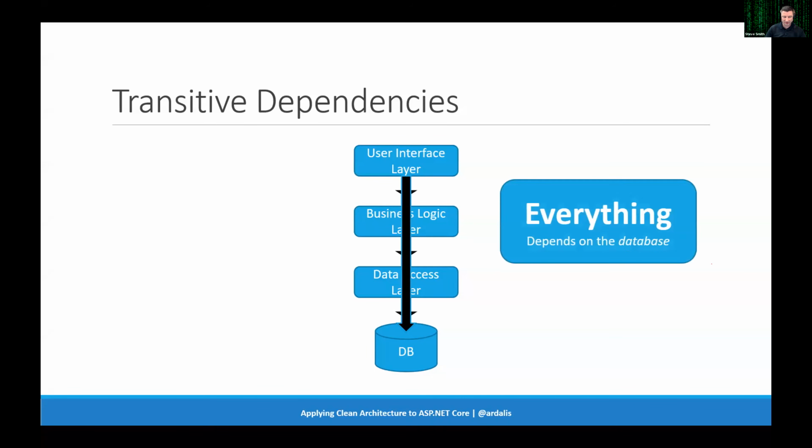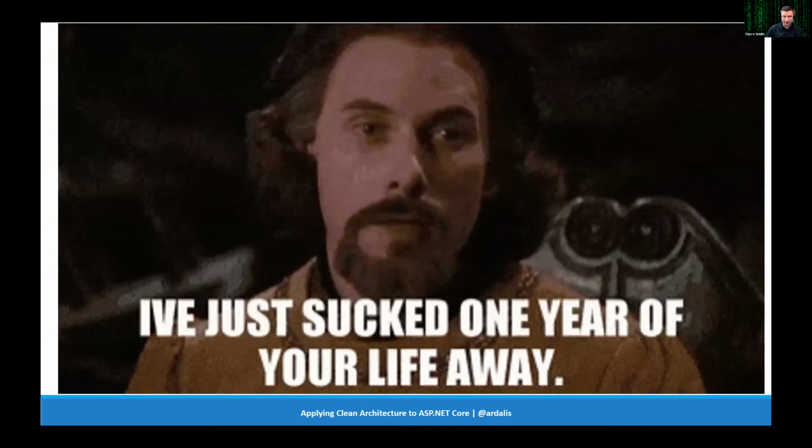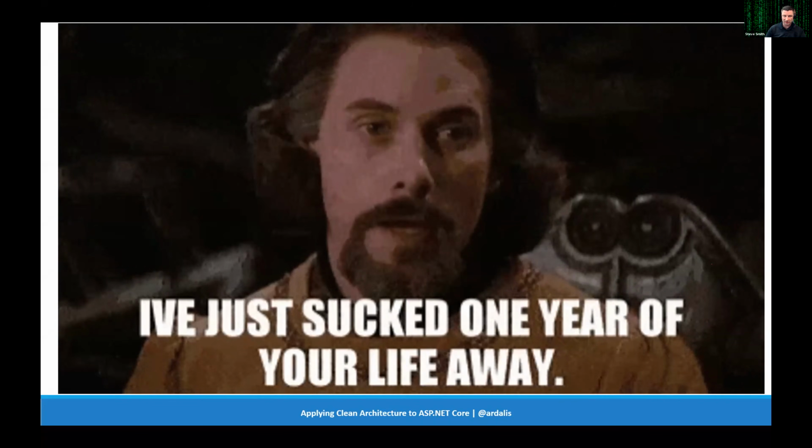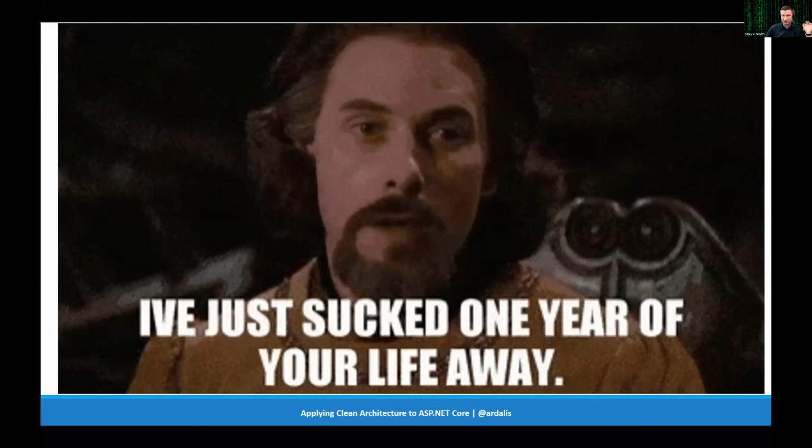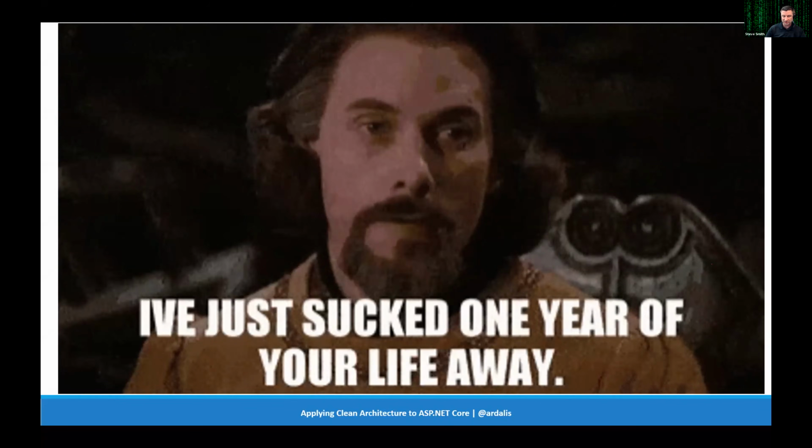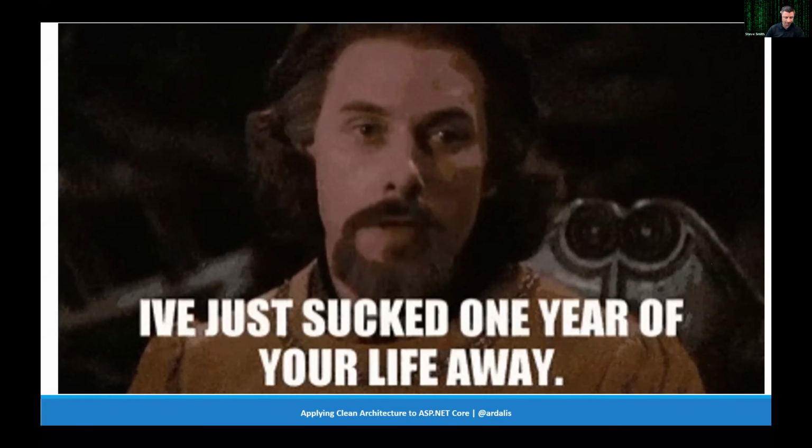And so everything ends up depending on the database. And when everything depends on the database, the only way you can test any of it is with that test database. It just gets slower and slower, and it just sucks the life out of you when you're writing code and you're trying to get stuff done quickly, but every time you need to do something, it just takes all that extra time and friction because you got to deal with this database.